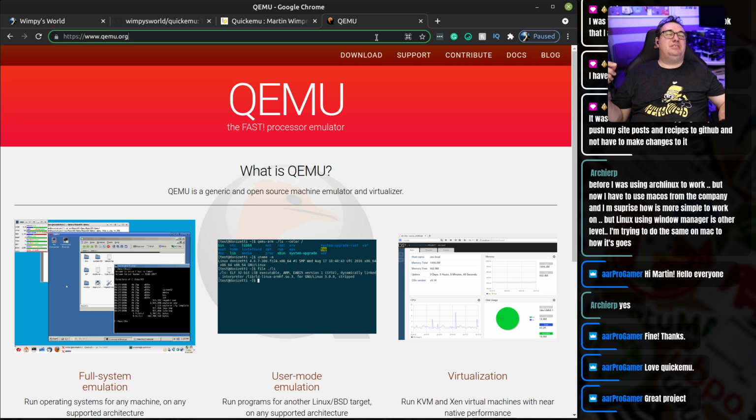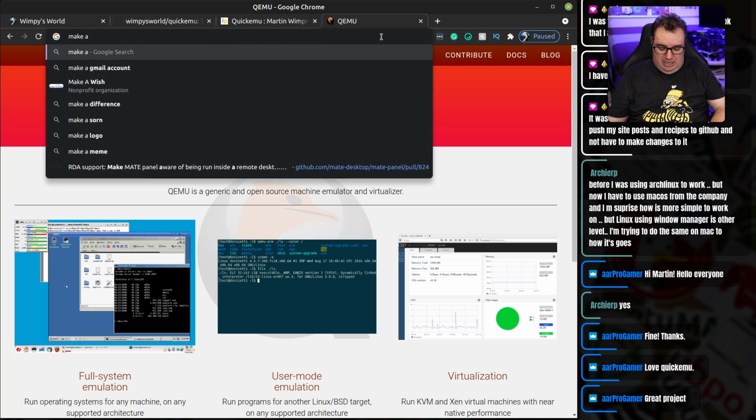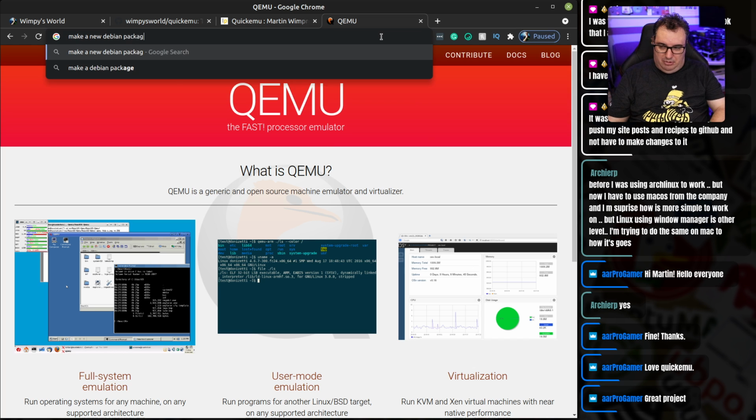What I want to do is make a deb of Quickemu, so that you can install that wrapper and it will install all the things that it needs. So let's go and Google for make a new Debian package.